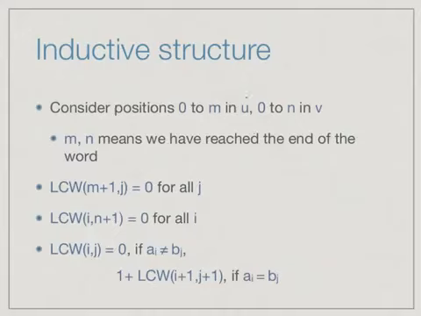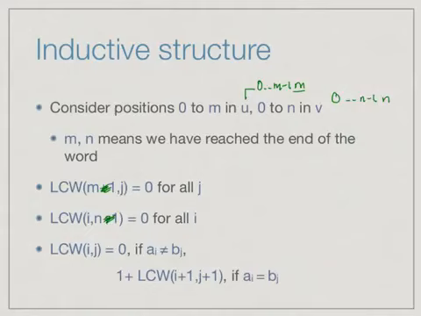So this gives us the following definition. So remember that u is actually of length m, so it has 0 to m minus 1. So what we will do is we will add a position of m to indicate that we have crossed the last letter. Similarly, v has 0 to n minus 1 as valid positions, so we will use the indices 0 to n. So if i becomes m or j becomes n, it means that the corresponding index has gone beyond the end of the word, right? So this should be m and this should be n. So we have that if we reach m, then LCW of m comma j is 0, because we have gone past the length of u. Similarly, if we reach n, then LCW of i comma n is 0, because we have gone past the length of v.